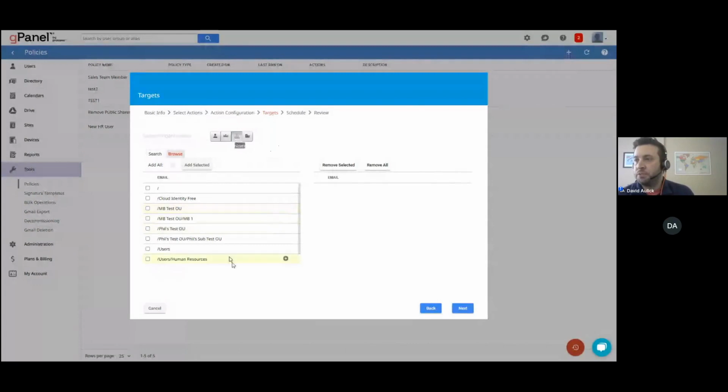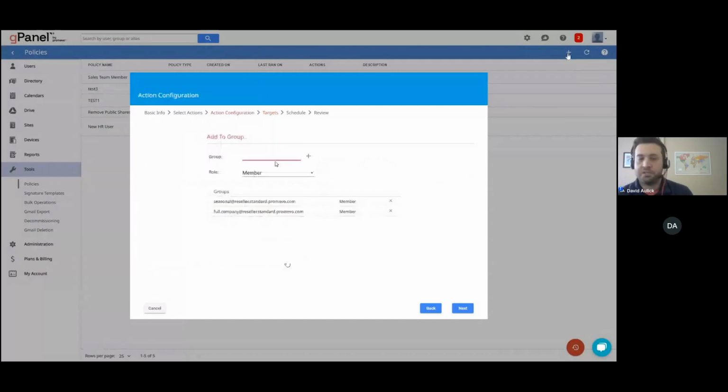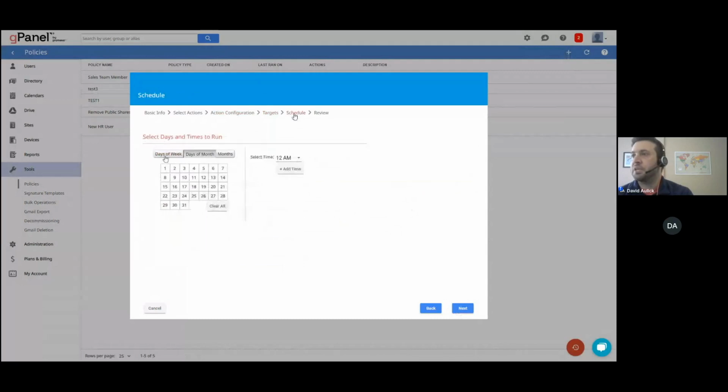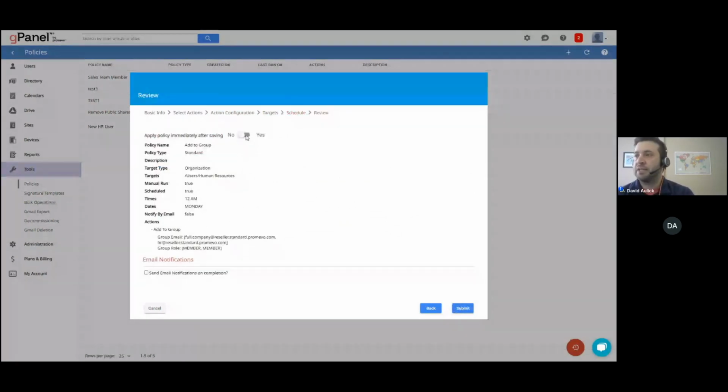So let's make sure that human resources users are added to this human one, and remove the seasonal. We're going to target the HR organization unit with a schedule. Maybe just once a week, at midnight, and we're also going to apply that immediately after saving.